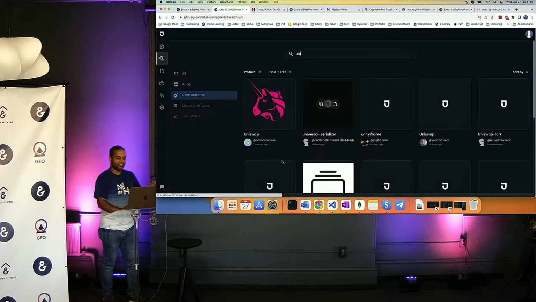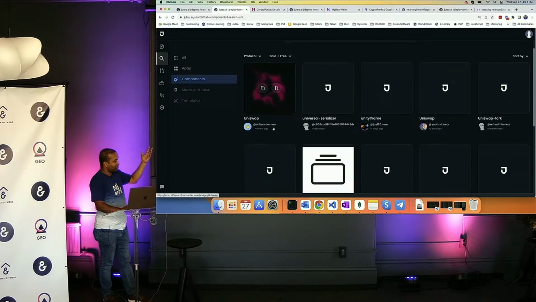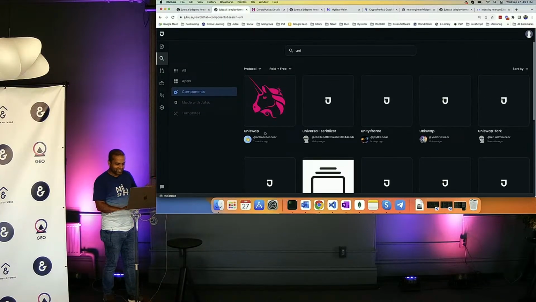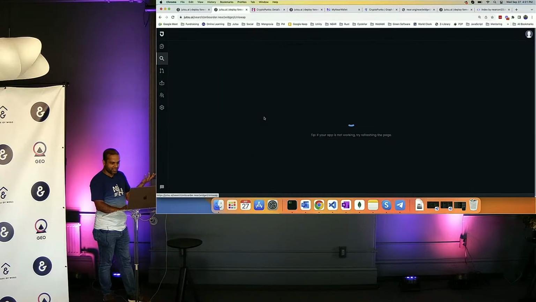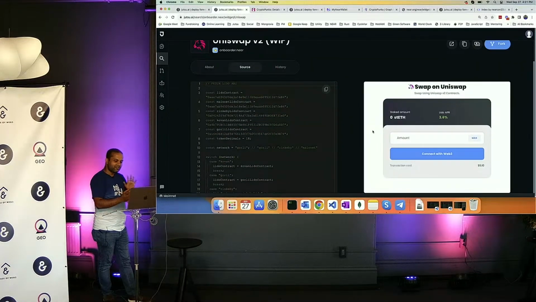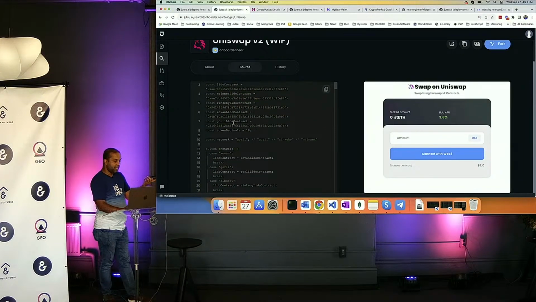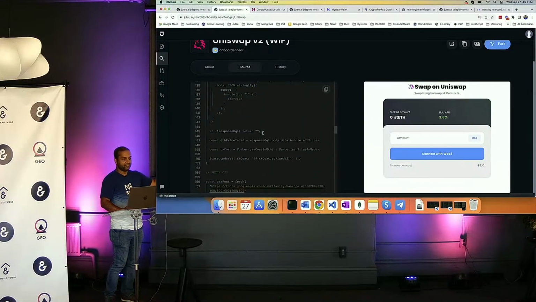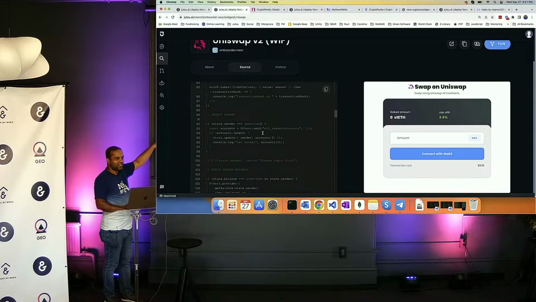So you can see in our platform also, probably 20 people build some version of a Uniswap front end. So let's see, this one looks interesting. You can open that one and you can see it's not really Uniswap, it's a staking, but it is using Ethereum. And if you see the code, you'll find one interesting thing: there is nowhere in the code where you write code for connecting the wallet, right?